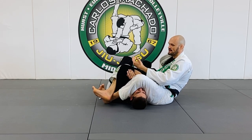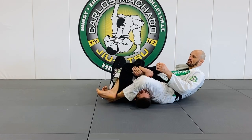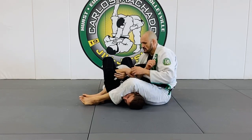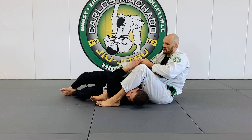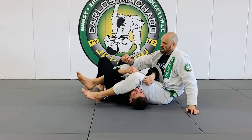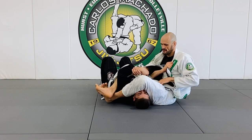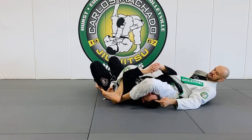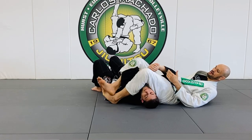Instead of knee pinching — spurring your heels — there's a huge difference. I don't need to do this because his head can turn. When I open my knees, can you turn your head? Exactly. When they can turn their head on a conventional arm lock and you're pinching, he can turn his head to the left and do the whole hitchhiker — waves goodbye and rolls to his knees and gets up. Even without the lapel, I want to open my knees to control his head, then feed it through and lean back so he can't turn away.